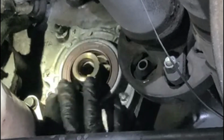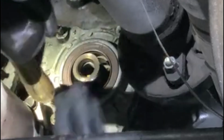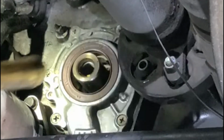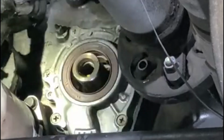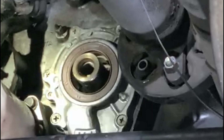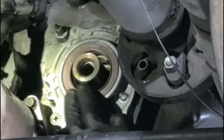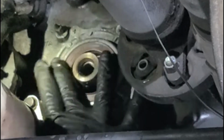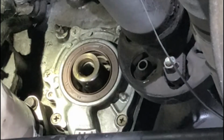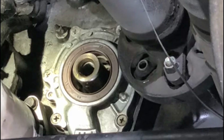You can feel it. Make sure they're all even. This one needs a little bit more. This one needs a little bit more. Let's go a little bit more here. And that's it. There's no special tool needed.